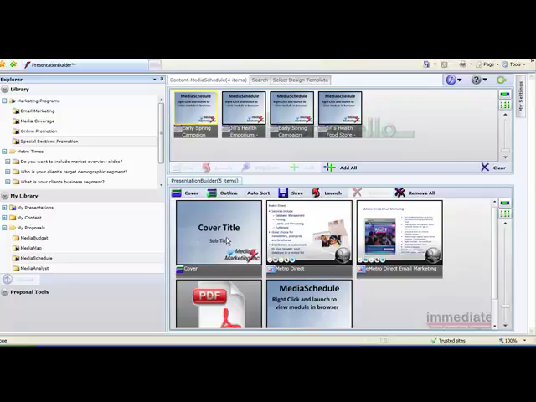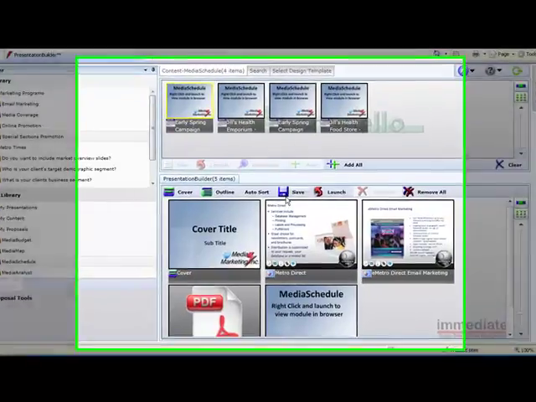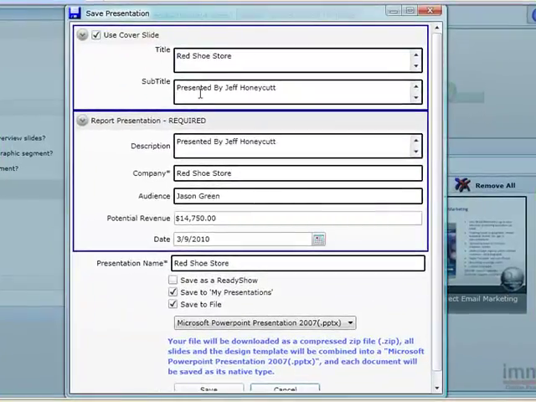So when you put in a cover, when you create something dynamic like a calendar or a map, it just placeholders it, and it will download it with the full presentation. It will be there. Just to save time, we took that out. So when you're ready, you click Save, and you still have the same fields that you've worked with before.